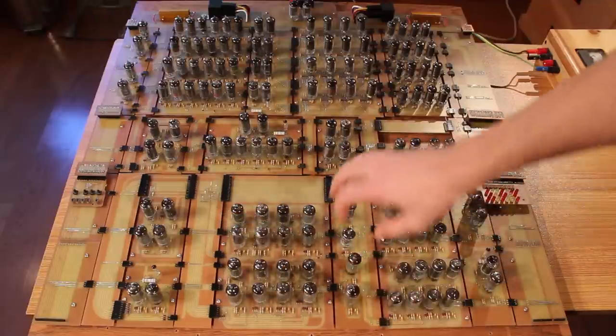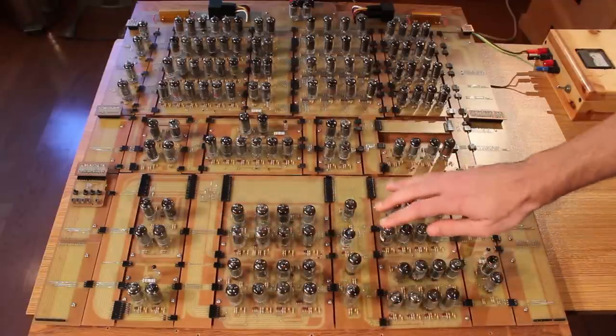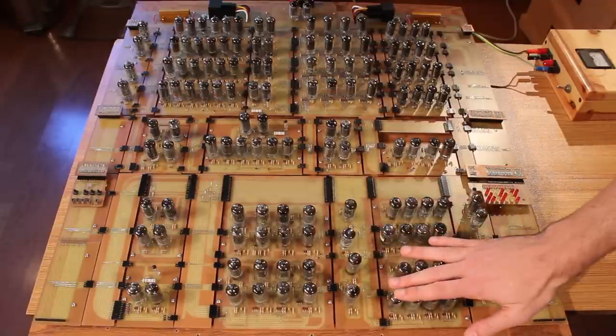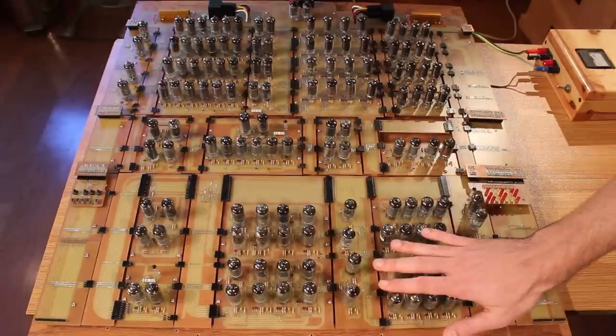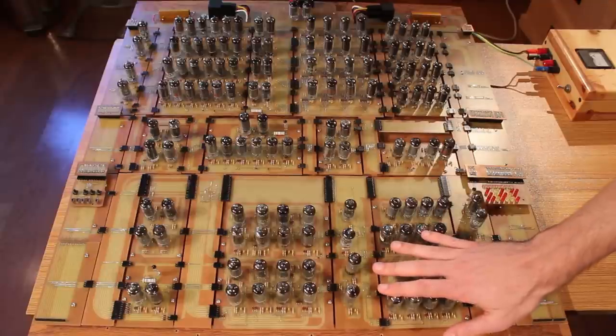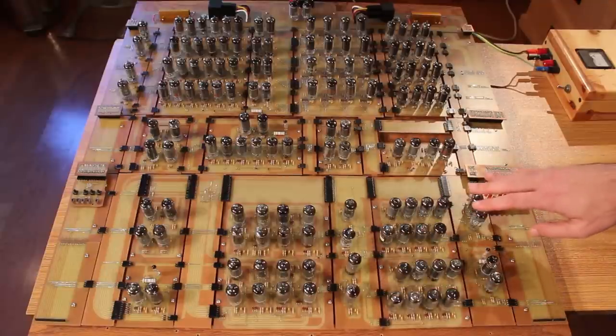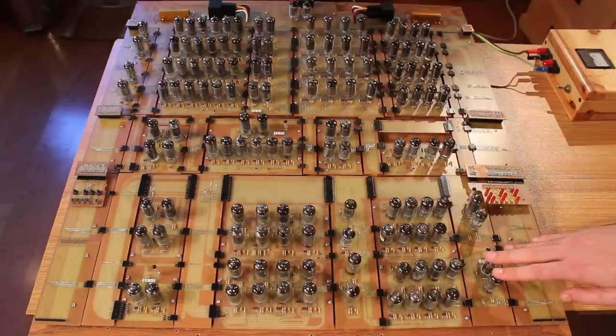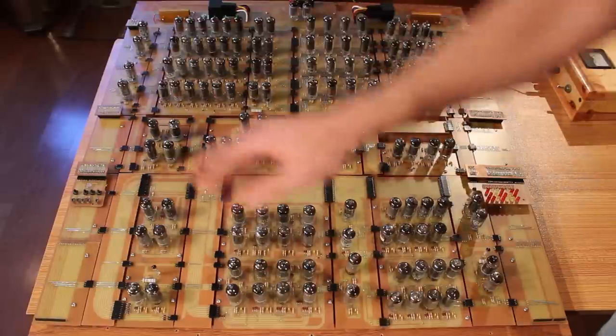And then we have some more glue logic here, and then we have our carry register and our result register. And actually, both of these are completely identical, and we tested one of these in the previous episode as well. And then finally, we have our carry register buffered output and our result register buffered output. And well, that's the whole machine.